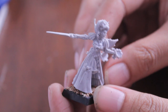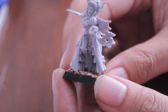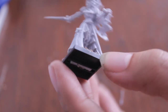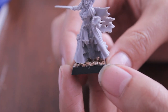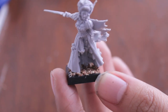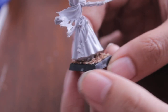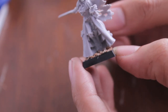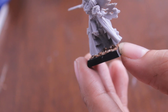So here we have Miss Isabella all built up. For those of you who buy her, the worst thing about this model is that her left foot is the only thing that connects her to her tab — the thing that you slot into the base. I think it's a really weak point, because most models have more surface area touching the tab. But because it's such a feminine model and she's lifted up almost on the point of her foot, she's only connected by one foot to the base, which means if you manhandle her too much, it's a lot easier to break her off her base than a model connected by two feet.